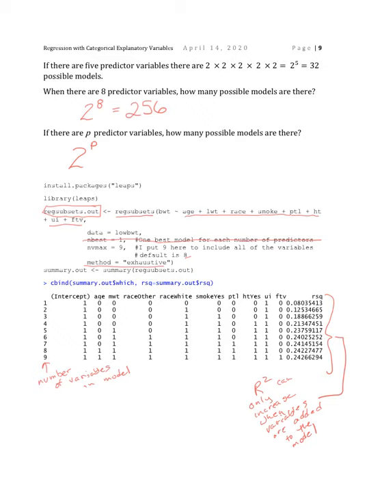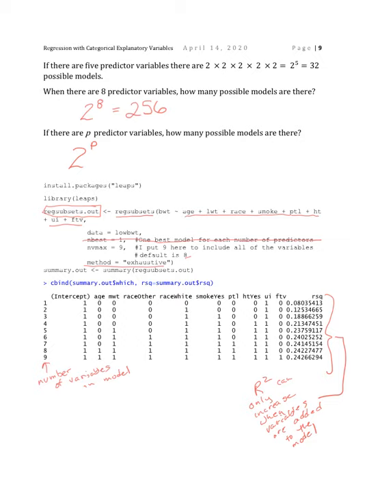I want to make a note before I leave this page. If you're working along with the script as you're watching this, this runs incredibly fast. Think about it: it did 256 regressions for you, and it runs in maybe a second or 2 seconds. Now, as you increase the number of variables, remember, that's going to increase exponentially, so it could take a moment to run.